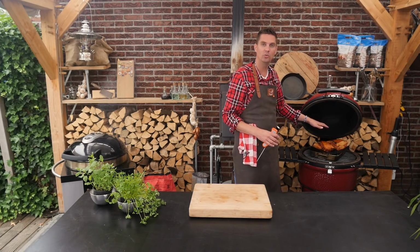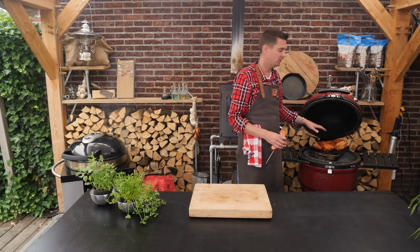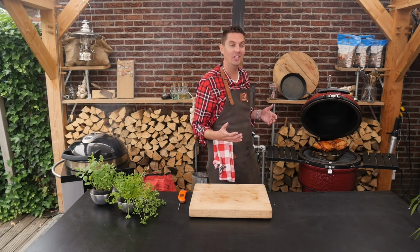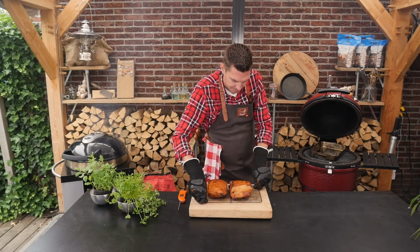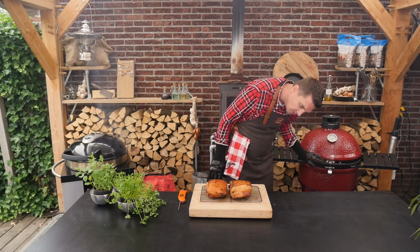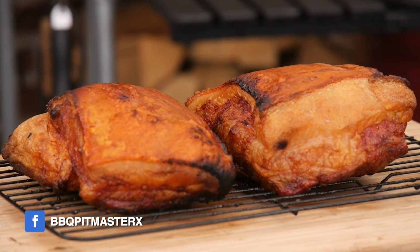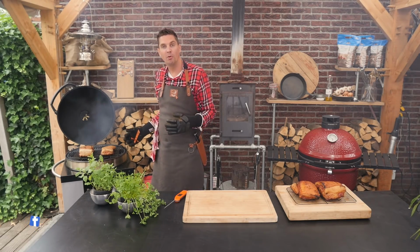We're going to take these two off the grill. Even when we didn't get that perfect pop on top, I know that skin is crispy. We're just going to take it off and then let it rest. And then when it's done, we're going to eat it. Look at that. They need at least 20 minutes or so to rest. But they smell fantastic. Really nice and bacony smell. The fat is rendering down a lot and we're getting a lot of blue smoke from the fat.